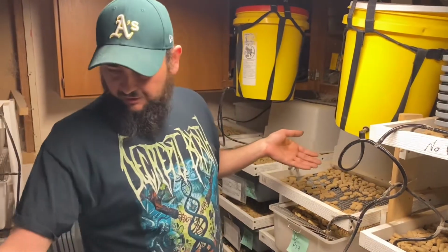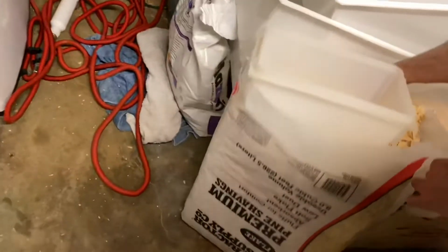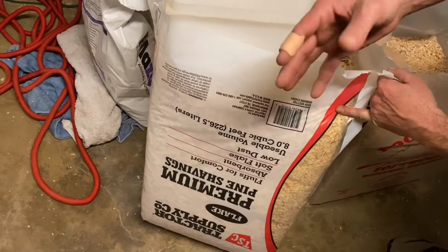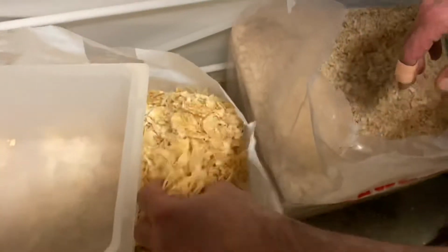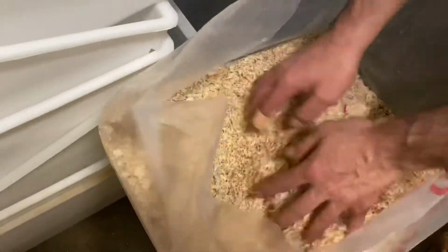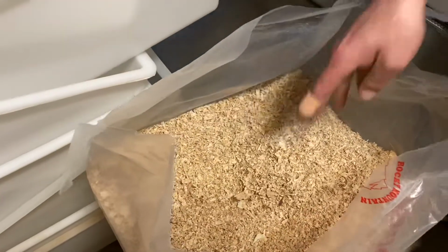We use Missouri food. I think I showed that at the beginning. I do use 2 different types of bedding. The one you guys might all be familiar with is this one, because you can get it at Tractor Supply. This isn't the finest stuff they have. It's chunky, and I like this because it helps them when they're trying to make nests. They really like this chunkier stuff. But the chunkier stuff doesn't capture the urine and the smell as well as this finer stuff. The bad thing about the finer stuff is it's dustier.